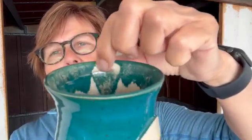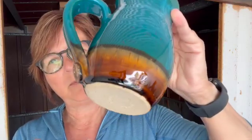But I did get some crawling right in here. So I'll add a little glaze and just refire, it'll be fine. Yeah, I don't think I'm in any danger of it dripping off the mug, so that's good.